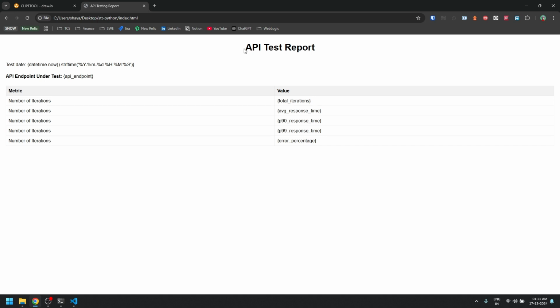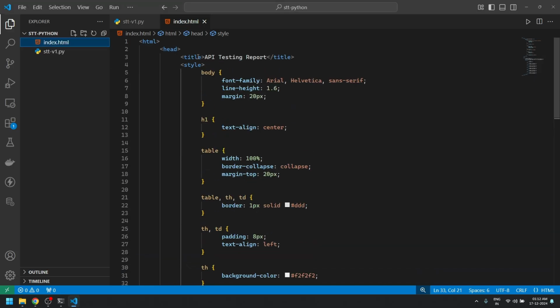Fine, right? So we have the API test report, we have the metric, we have the number of iteration. Okay, we made a mistake here, because it should not be number of iteration, it should be average response time. So let's edit it here.